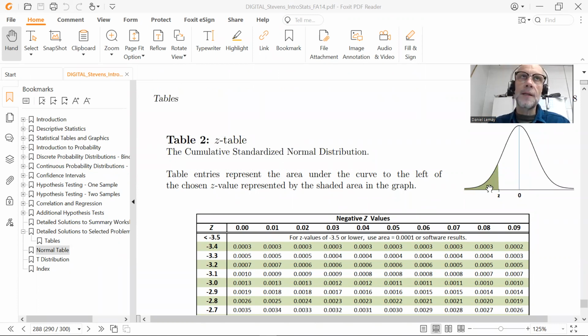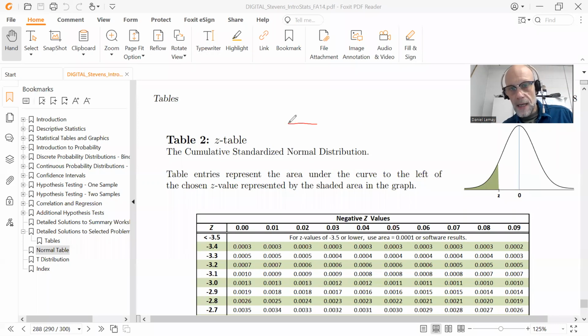So if I want to find, say, an 82% confidence interval, what I'm going to do is think about, okay, let me get a pen going here. I'm looking for an 82% confidence interval. I want the middle to contain 82% of the possible sample means. Well, 1 minus that is 0.18, and then half of that's 0.09. So the area below is 0.09, the area above is 0.09.